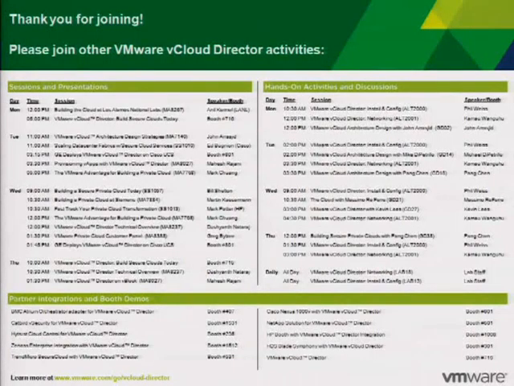And lastly, these are all the talks that are related to the vCloud Director product line. We're at Wednesday, so you don't have to worry about all of those. I encourage everyone who hasn't done so to go and try the hands-on lab. The product is installable and runnable in the lab. I think it's a great way to get your hands dirty and see what's going on.